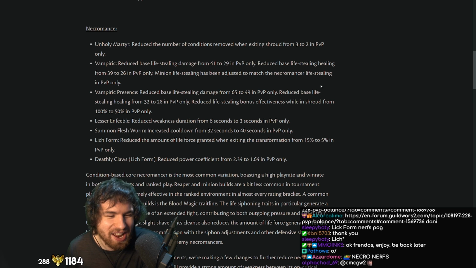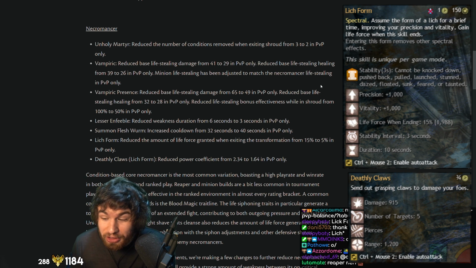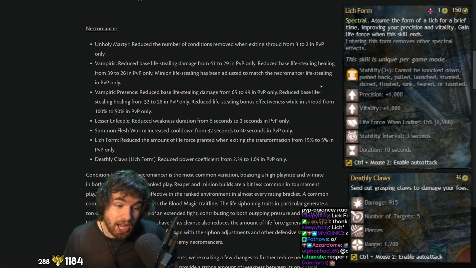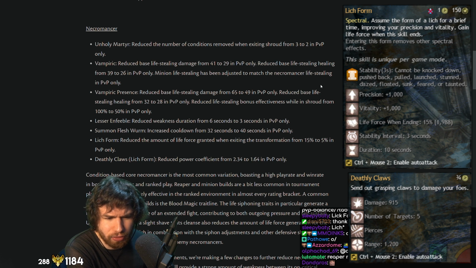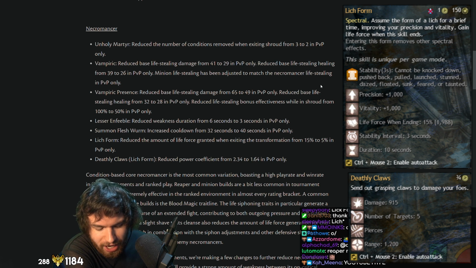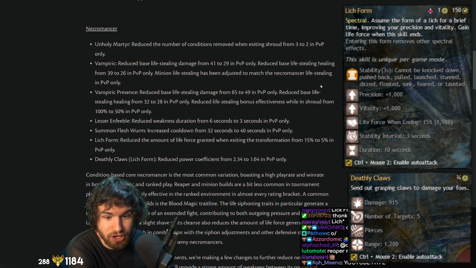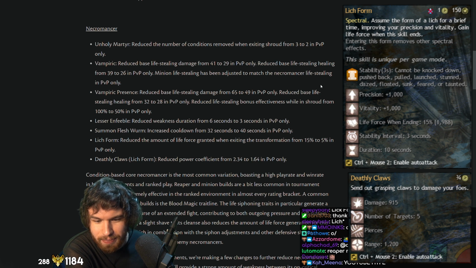Oh, and here we go. Both of these changes are big. Actually, right, they are both big, right? Lich Form and Death. Yeah, it's more of a Reaper nerf, right, to Fleshworm. Huge power scaling. I think that's a 33% nerf, kind of bringing it more in line with the big nuke to power, the original CMC patch there.